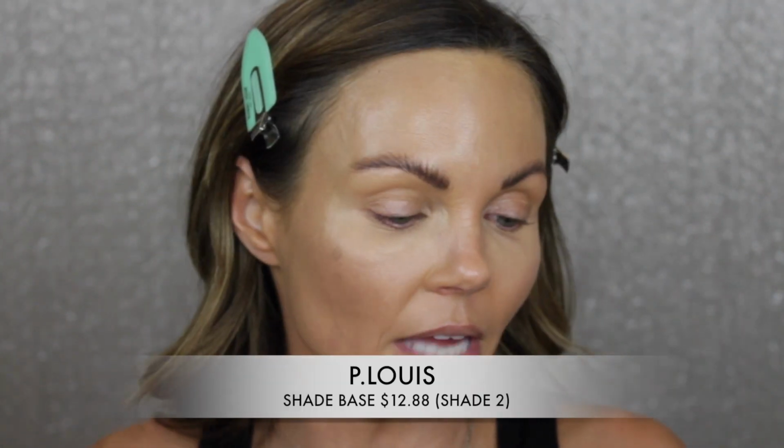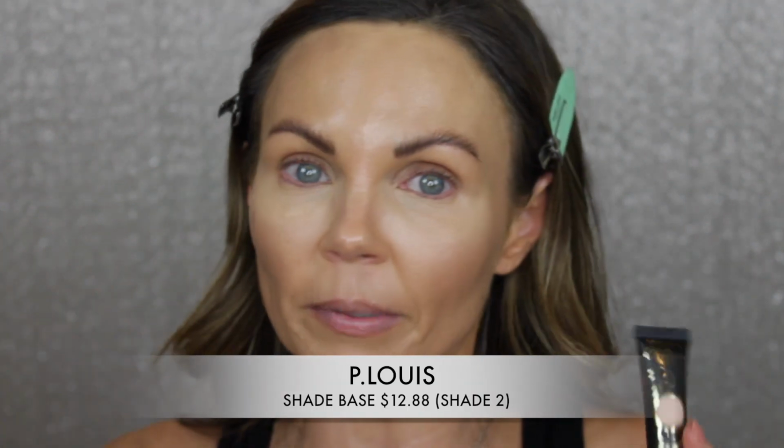The next thing that I got, I've never tried before, and I didn't get this from Sephora, obviously. And let me go through some of this. The first time that I ordered this, I ordered it in September. This is the P.Louise eyeshadow base. Everybody's raved about how wonderful it is. Well, your girl couldn't use it all this time because I ordered it back in September, and it never came, it never came, it never came. And this was from the UK, so I knew it was going to take a while.